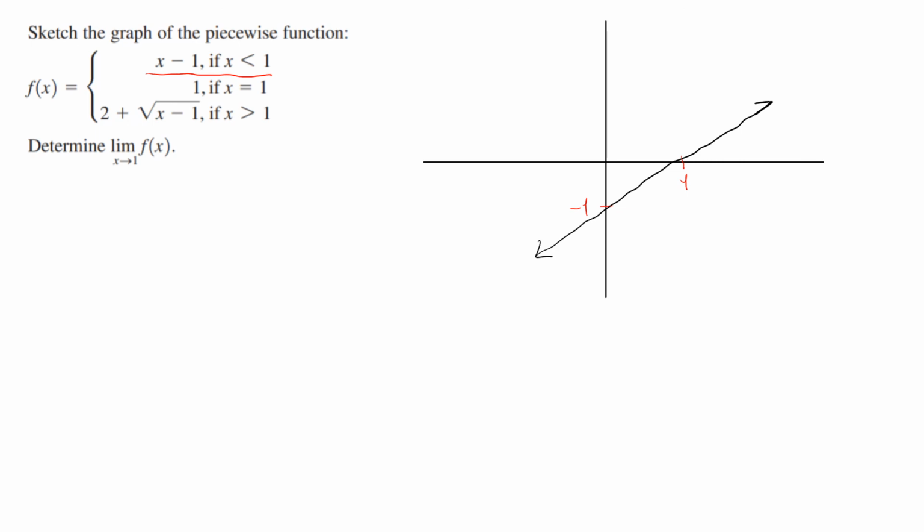If I look at the first thing, it says x minus 1, if x is less than 1. What I like to do is draw what x minus 1 is first. That is what I drew over here. Then because it says x less than 1, I erase the parts bigger than 1 or including 1. Because it does not include 1, what we do when drawing these is put an empty dot right over here.